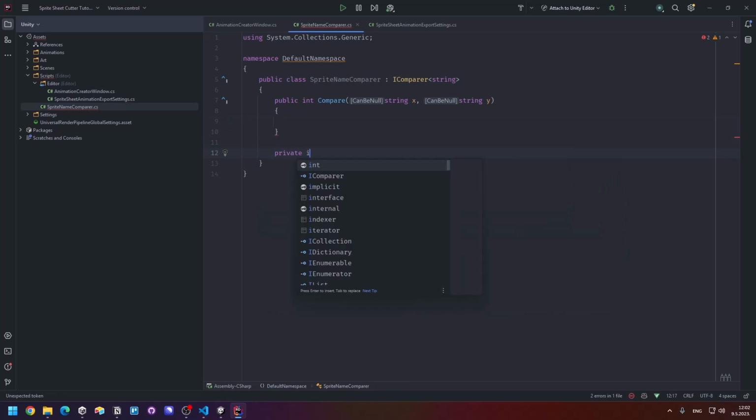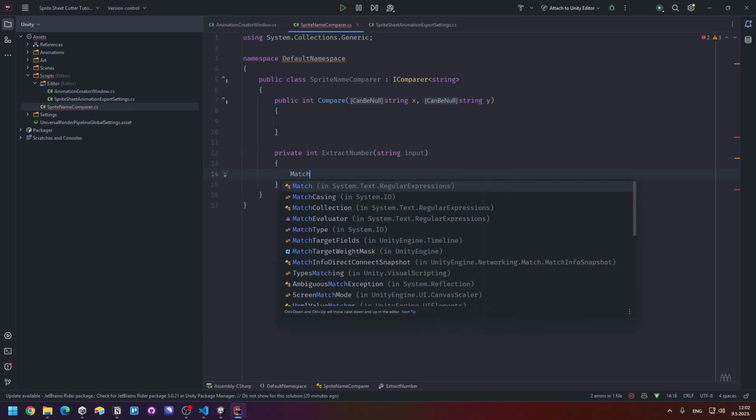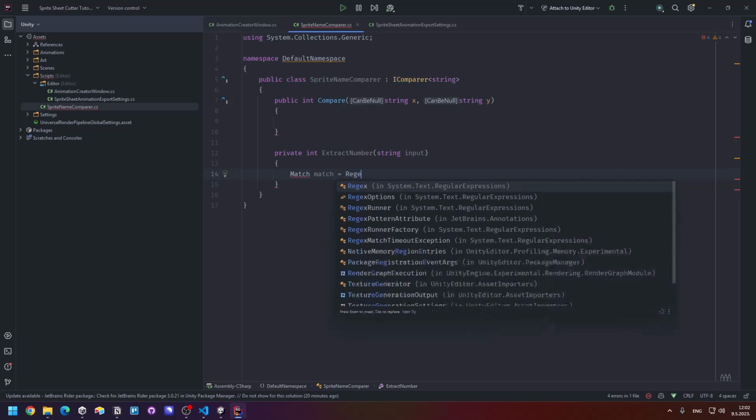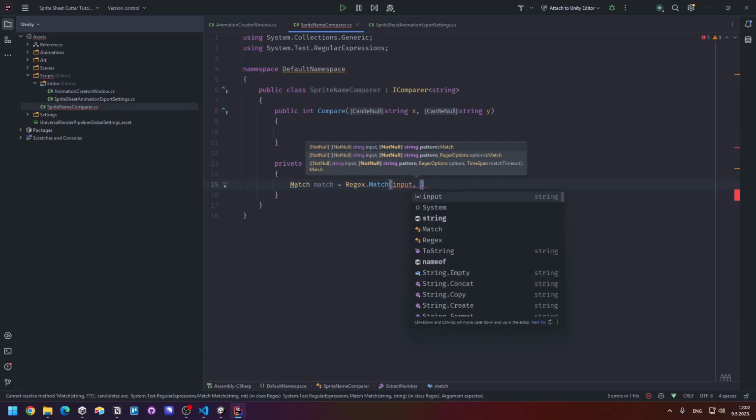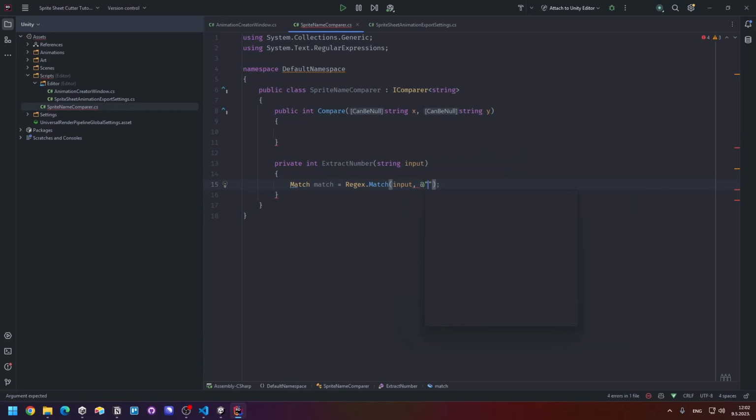We're going to call it private int ExtractNumber, and we're going to pass the input for the parameter, and we're going to write match equals Regex.Match(input, and this is the regex that we're going to use. We're going to place @ here so that it avoids all the escape signs.